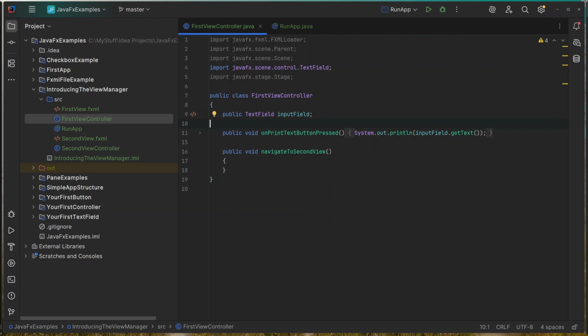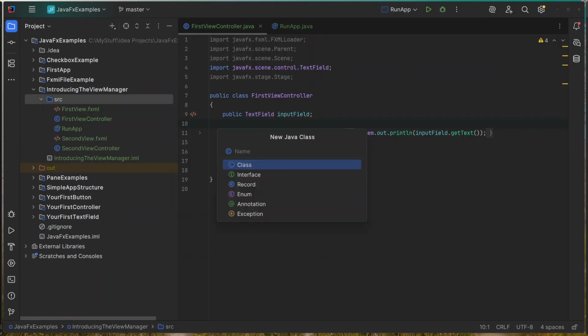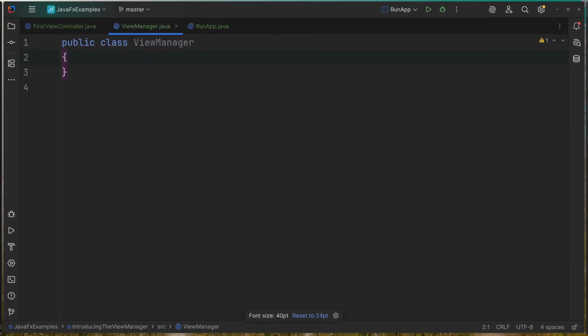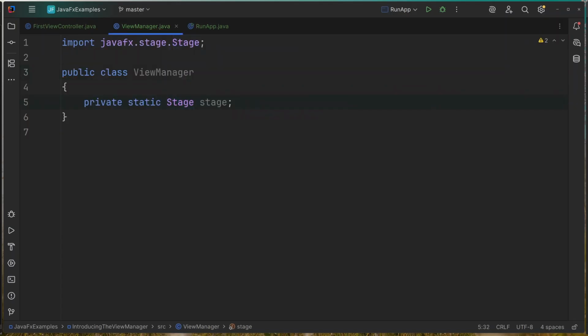The behavior or responsibility of changing views is located in a single class now. This idea is somewhat abstract and it can be implemented in many different ways. I will try to keep it simple first. Several improvements and optimizations can probably be added afterwards. So let me just create the class. In order to swap scenes, it needs a stage. It will be static. Shortly you will see why. And a static set method for the stage.